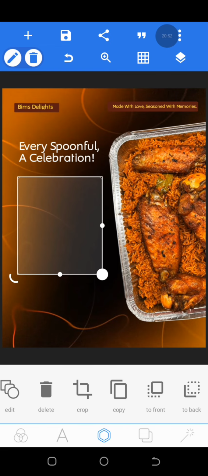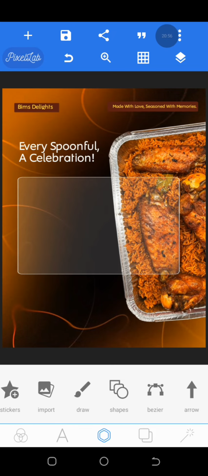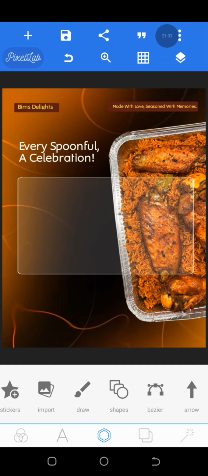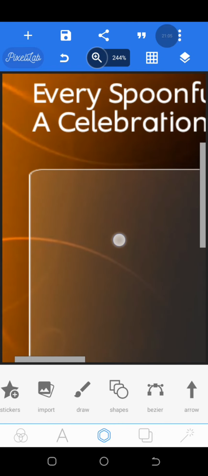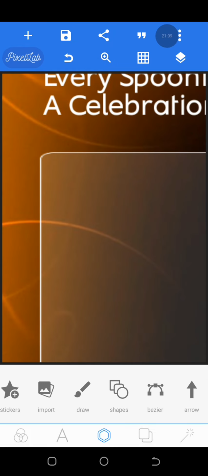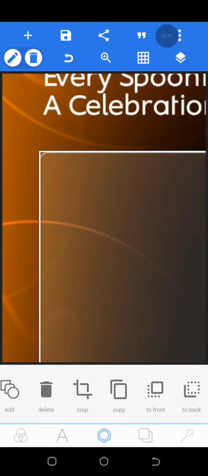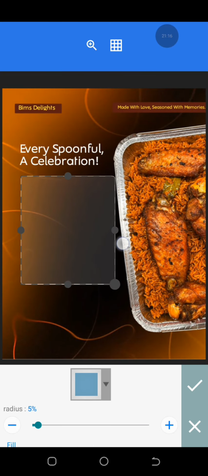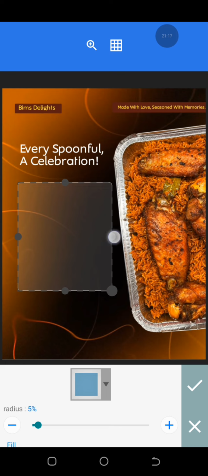So to increase the size of this, if you increase it from here, from the size like I did, trying to be creative with it, it is going to affect this edge. Can you see? It's going to affect this edge right here. So undo it and click on this edit to increase it, to enlarge the size, just like that.